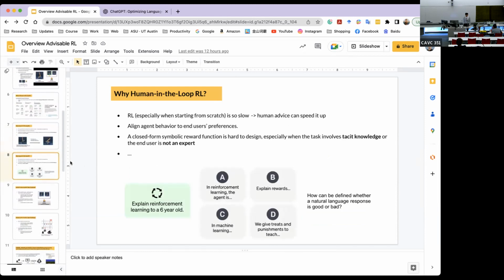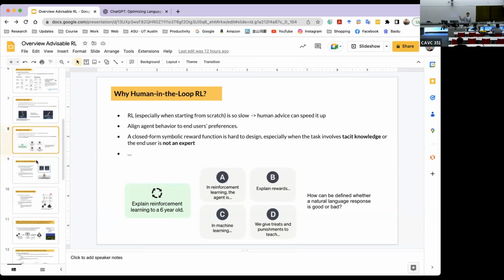Another example is the GPT-3 model. It's very hard to define what a good answer is. Sometimes it's subjective, and sometimes it's all about natural language, so it's hard to define why an answer is good. The easier way is to just give an ordering among candidate answers. In that way, we can construct a reward function or evaluation function.